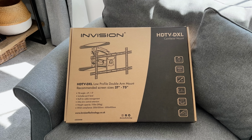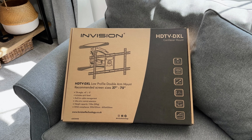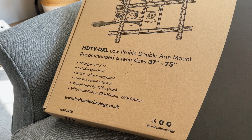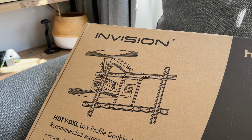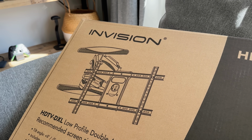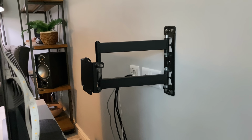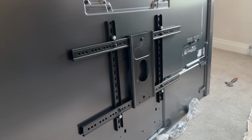Now in my setup I will be using this VESA bracket instead. It's rated up to 50 kilograms and although it says up to 75 inches, this will be absolutely fine for 77 inches. This is also the same brand that I used in my last house, which I had about 10 different TVs on over the years. So I am very confident with it and I have linked to it below.